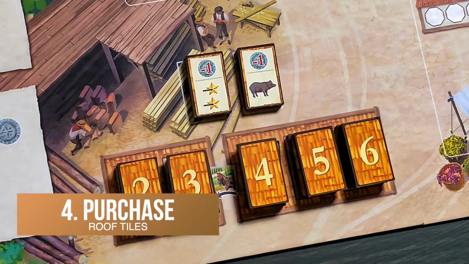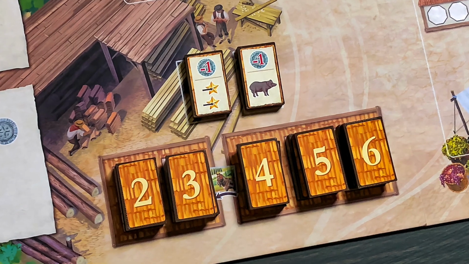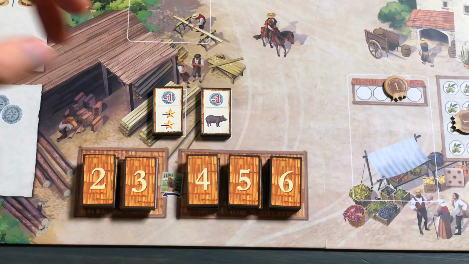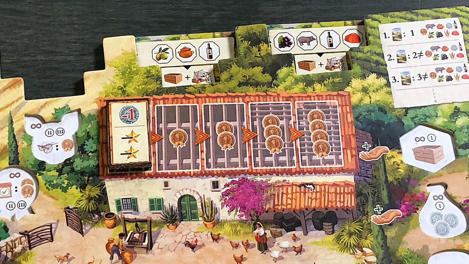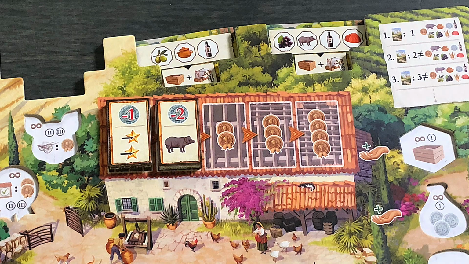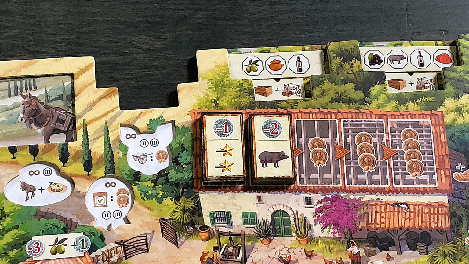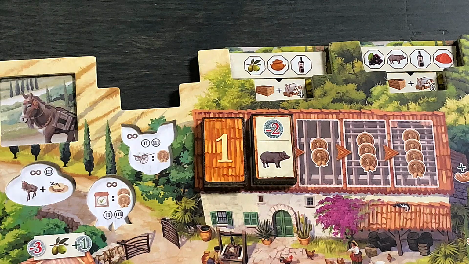Then players can purchase 1 roof tile in turn order, unless it's the first round, then they're purchased in reverse order. Each roof tile has a printed cost that corresponds to the current round. So the first round roof tile would cost 1, and the second round would cost 2. Purchased roof tiles are placed in the leftmost empty space on the farm board. When a player covers a space with victory points, they immediately gain them. Each roof tile has a one-time benefit that can be used on a player's turn, and then flip face down. The player only has room for a total of 5 roof tiles.